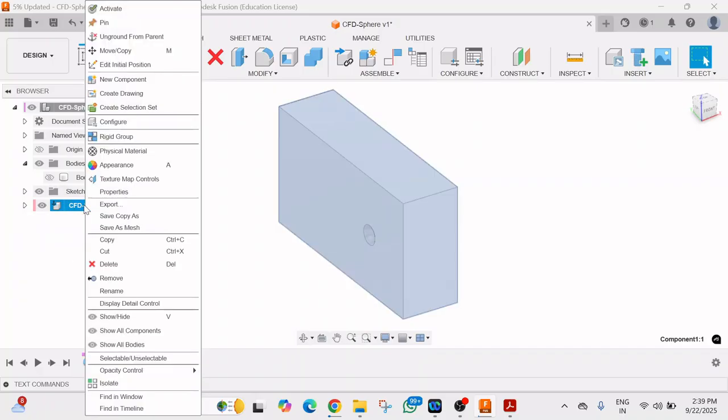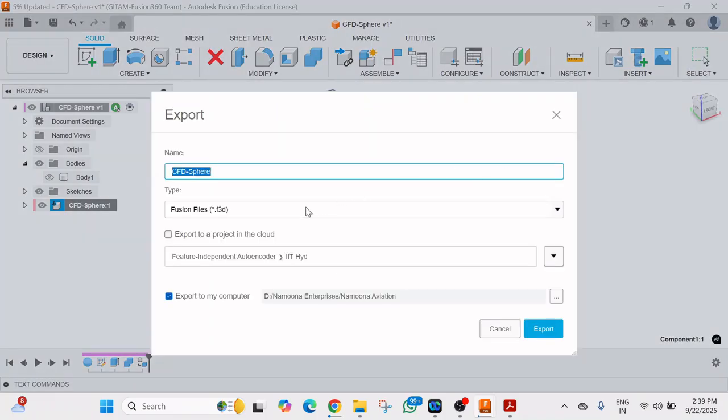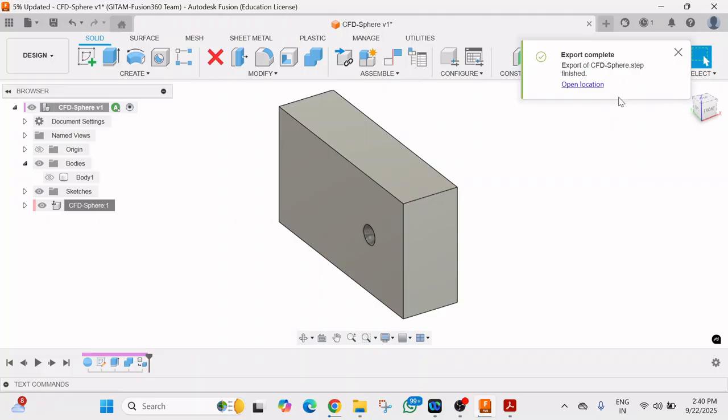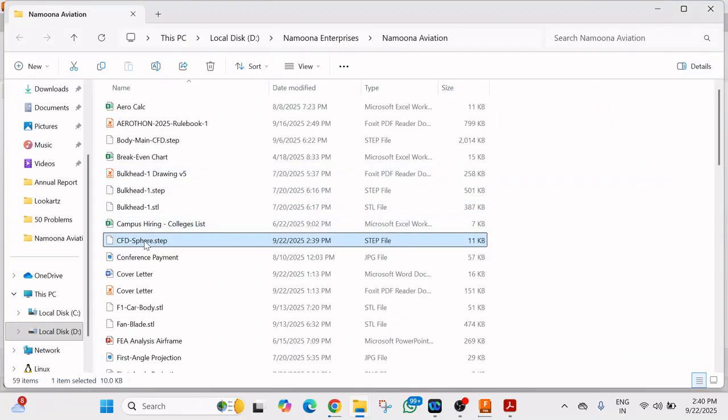And then I will export this geometry into STEP format. So export is completed. This is our STEP file of the CFD sphere.